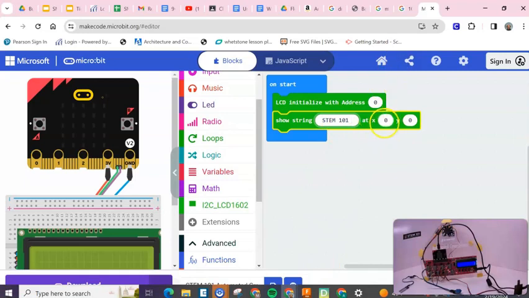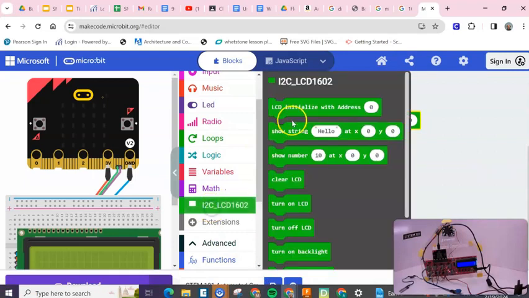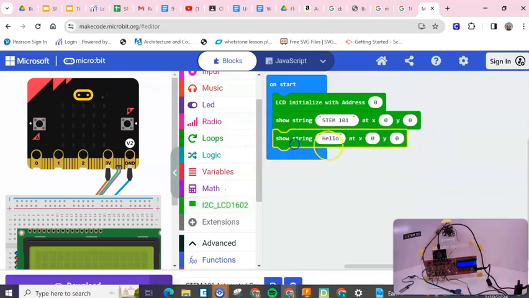So we'll be putting X and Y values in the future. So let's go down here, get another show string. Okay, we're just going to say greenhouse. And we're going to want this to be at Y1.